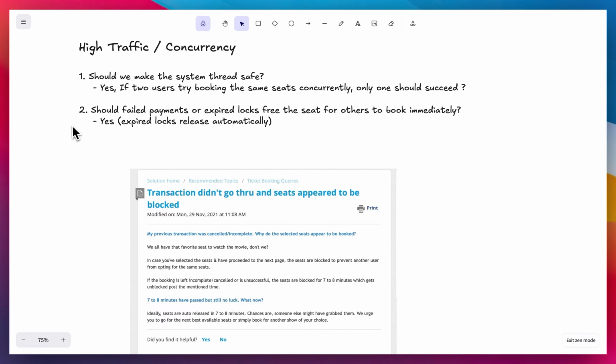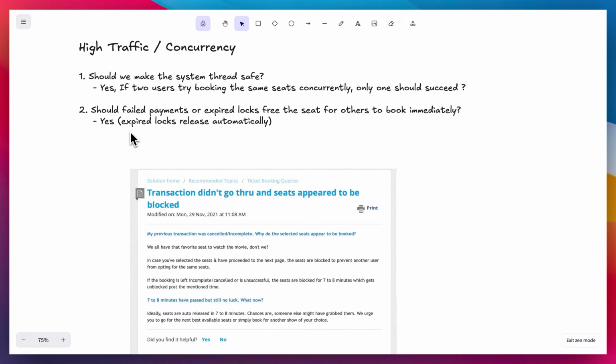Okay. Now the second question that you can ask the interviewer is, should the failed payments or the expired locks free the seat for others to book immediately or not? So again, the interviewer says that yes, after some time duration, the locks on the seat should be automatically removed so that other users can lock that seat, right?